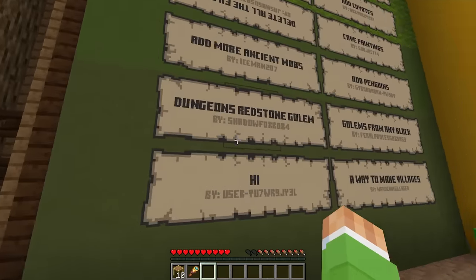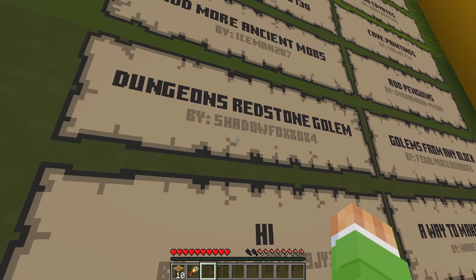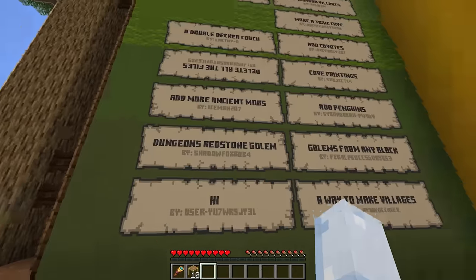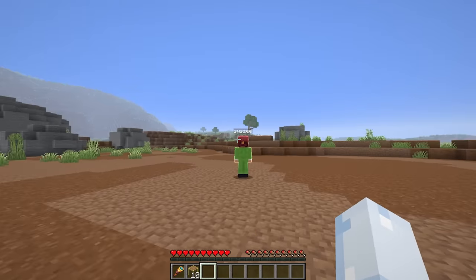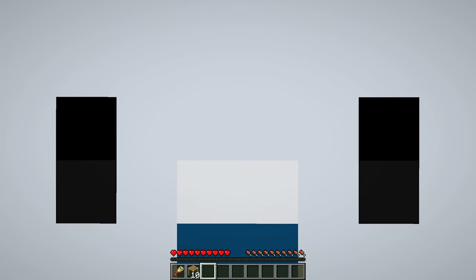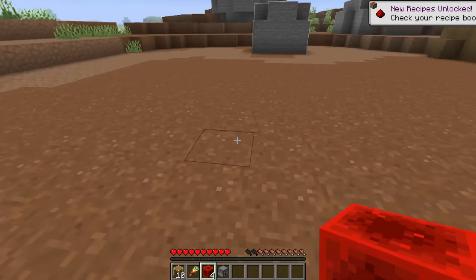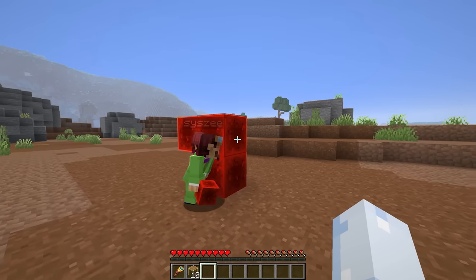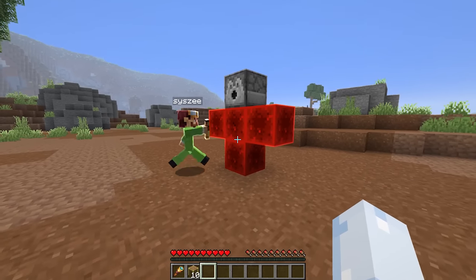Yeah, we do. Dungeons Redstone Golem by Shadow Fox 8084. But that's like already in Dungeons. I feel like it's overdone. It's already in Minecraft, guys. What are you talking about? Minecraft Dungeons is canonical. And not to mention, Narfy, check this out. When you were looking at the Elytra Trims there, I may or may not have done something. I actually lied. This is nothing.